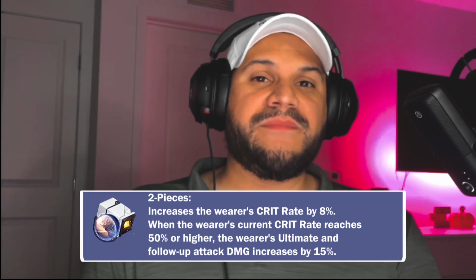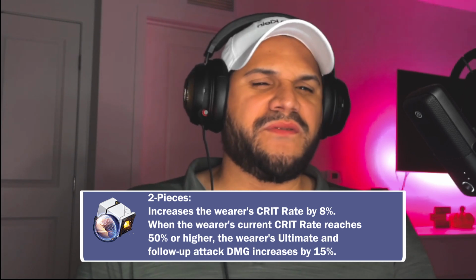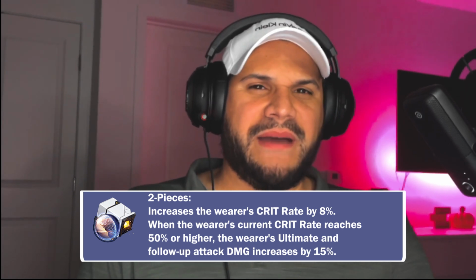My second recommendation is going to be the 2-piece Sacerdos for the 15% damage increase on her ultimate, which is a bit worse than Rutilant Arena, but it's also very viable. I don't think it's really gonna matter at the end of the day.